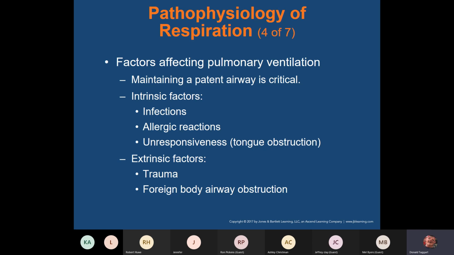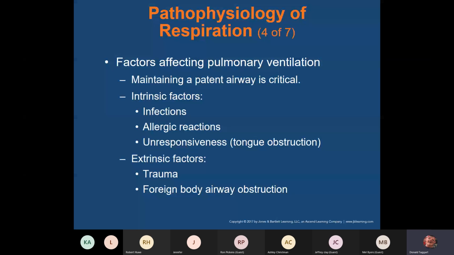So some of these you guys have already mentioned. Infections, okay, like a pneumonia, allergic reaction. So we have constriction. With allergic reactions, inflammation up in the bronchioles. So there's constriction, but then at the same time with allergic reaction, and especially anaphylaxis, you get the double whammy that your vessels are now dilated. So now not only are you getting poor air in and out, but now you have the VQ mismatch that the blood circulating, the 5 liters, is now trying to circulate in a 7-liter system because it's all dilated out and went on you.